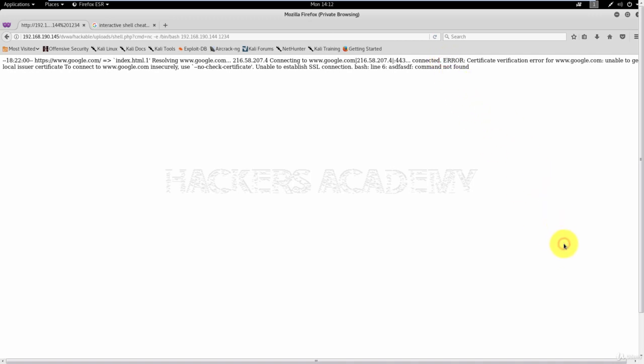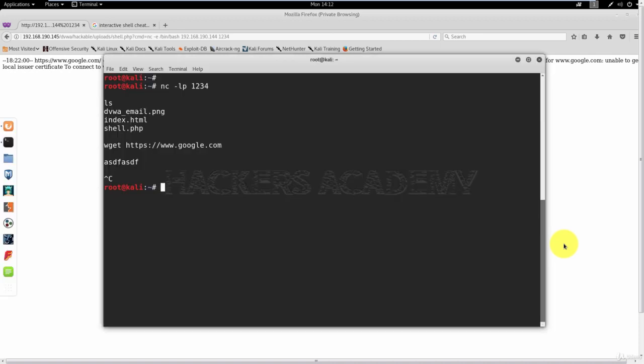But assuming I don't have the luxury of being able to see the output on the web page, which by the way is a very common scenario, I wouldn't be able to know what's going on with my shell and I would have had to go on blindly. So what I want to do right now is get access to the non-interactive shell, and from it, convert this into an interactive shell. To do that, I'm going to be using some techniques that are documented in a pretty cool cheat sheet. But first, let me get access to the non-interactive shell again, and then I can proceed.